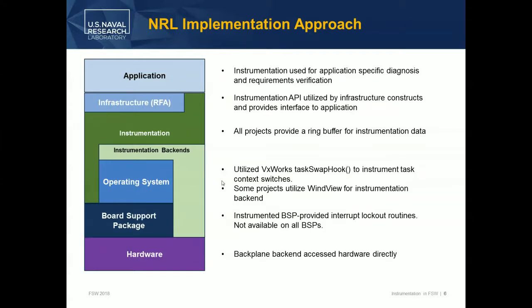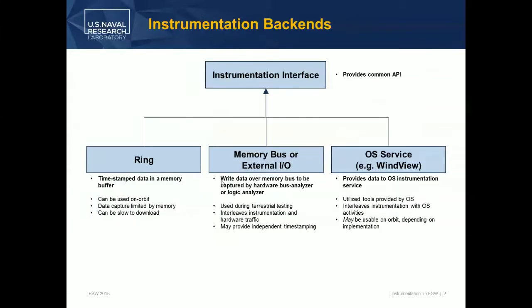So for instance, in the VxWorks projects we use the task swap hook to instrument our context switches. As a backend, we've used WinView to collect the instrumentation for us and then pull it into the nice WinView GUI tools that they provide. In the board support package, we've instrumented interrupt lockout routines to help track things down. And then I'll go into this a little bit more. We use backplane instrumentation backends for capturing the data.